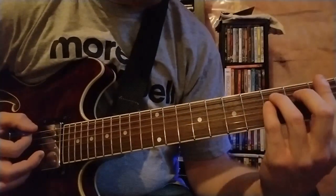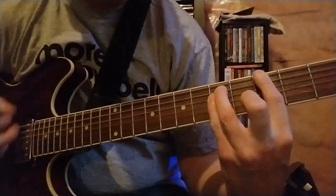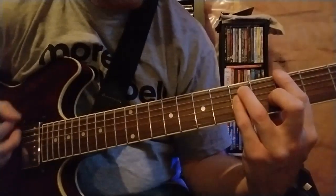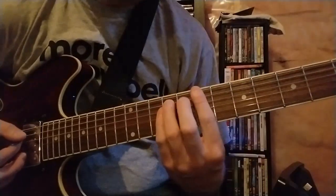From there, you're going to slide that all the way down to the 3rd fret right here. 3rd fret E, 5th fret A and D. Same kind of thing. So like this. And you're going to play that E 3rd fret twice. So once and then twice.